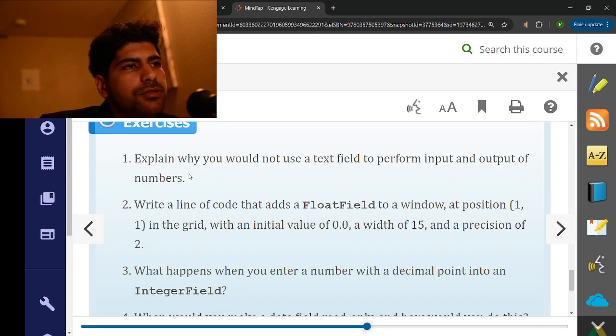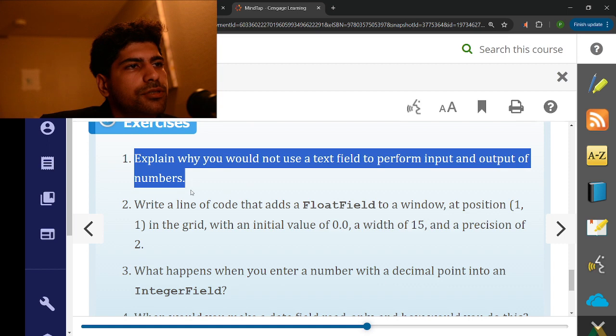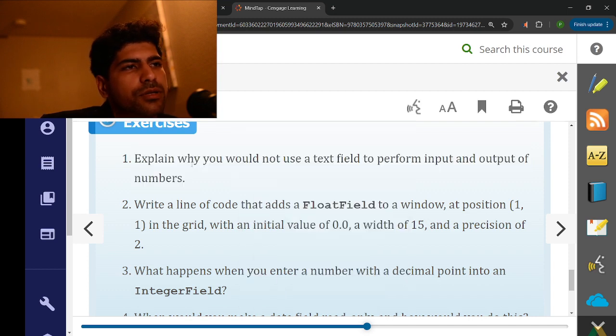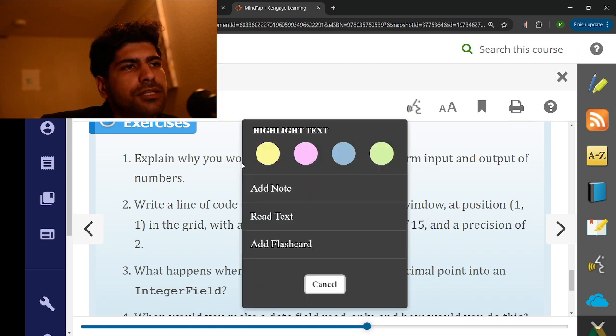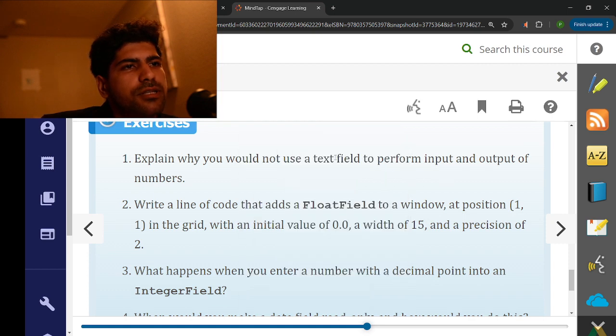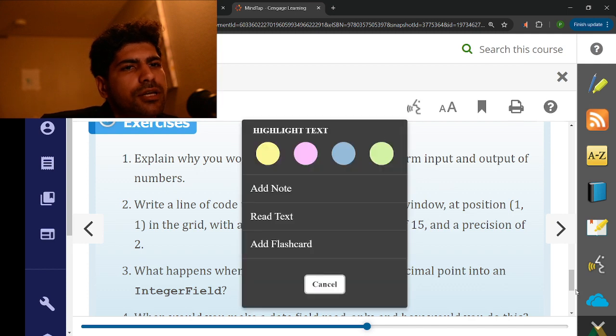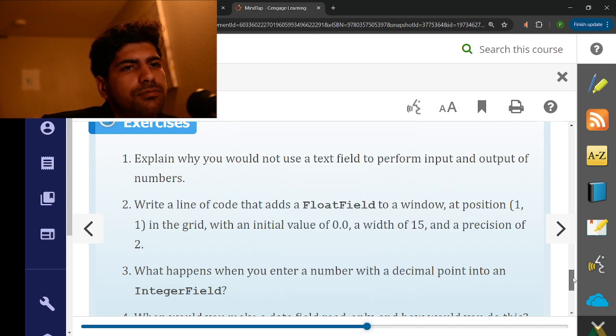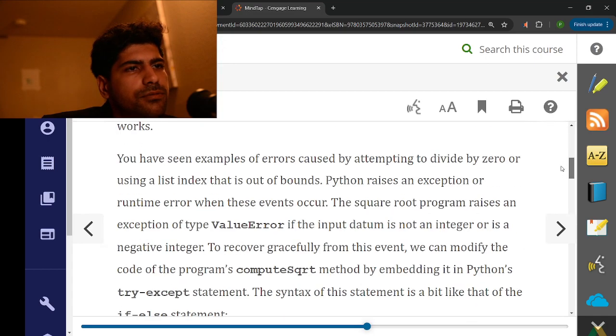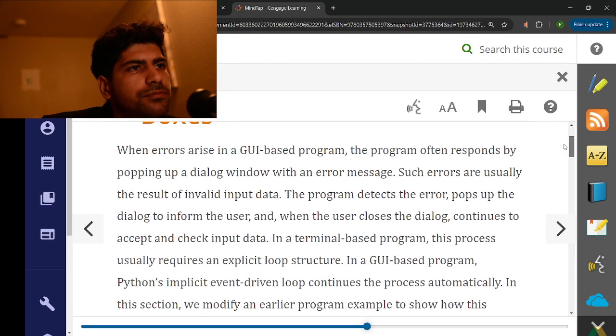This is the point. This question was fooling me, but I got its point. It's asking about the text field because it takes a string, and that might not be beneficial.